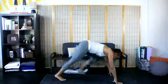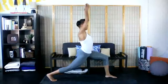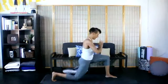Step forward lunge. Crescent warrior. Up. Great. Good. Bend the left knee down. We're going to go up and down 5 times. Big crescent warrior. Up. Yes, and down. Again. Go up. Big, big, big, and down.